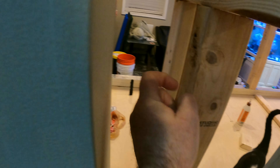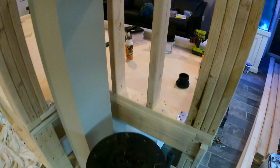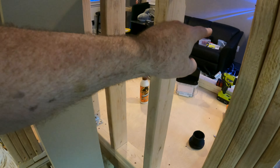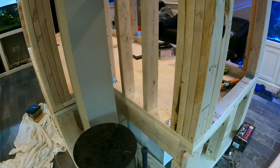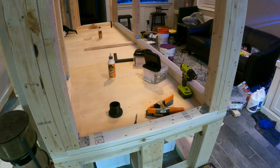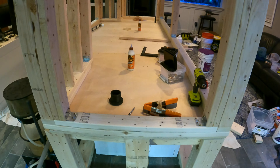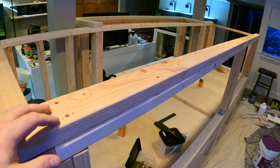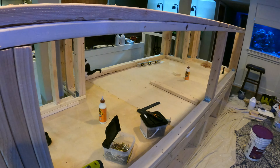The return pump is down there so we'll have two returns — one shooting each way. There's another large window here, and over here the protein skimmer will be elevated in a little closet area. We're going to have three 2-inch drains coming down — six inches of drain capacity and two inches of return. The reason for the extra drain capacity is that with covers on the drains, none of them drains at full capacity at any given time, so you always want extra capacity in case of a clog to eliminate any risk of overflow.